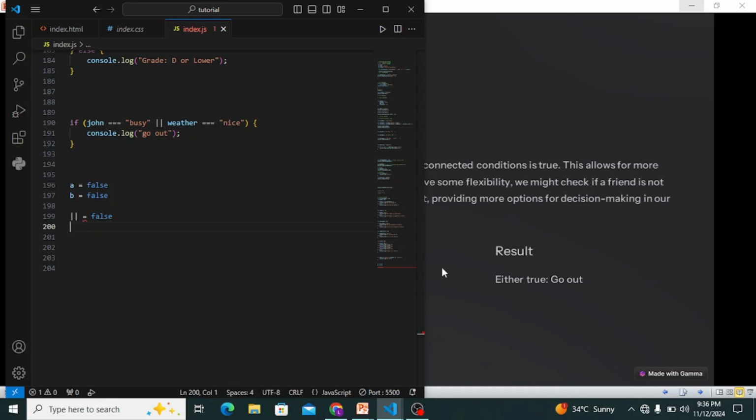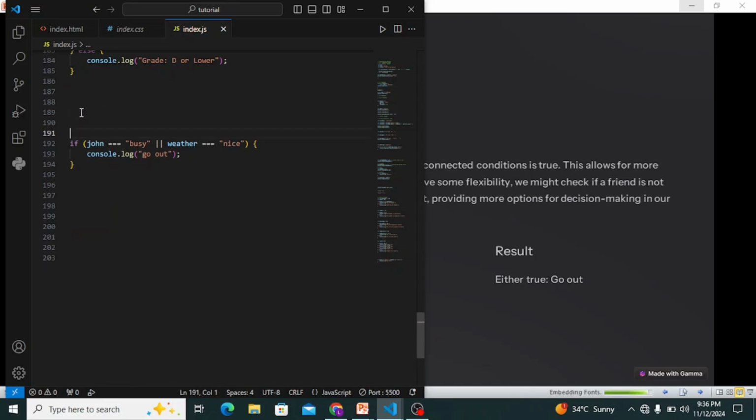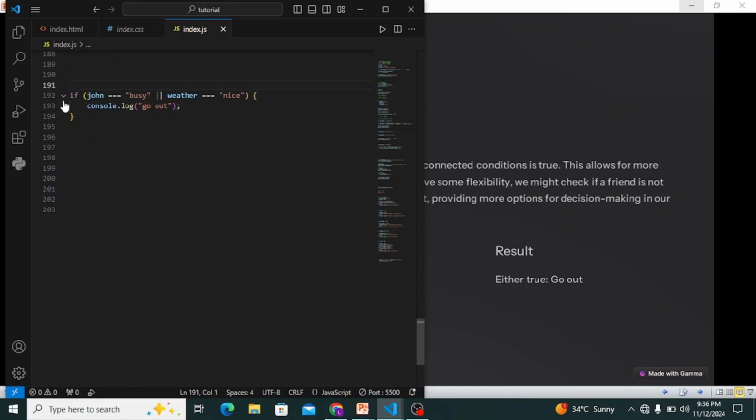So now, looking at this particular code you wrote, guys, let me explain what this code means. We have our if statement here, and this thing you are seeing here is the first condition, and this guy here is the second condition. Are you seeing it, guys? Between them is our or operator, our logical or, in the middle.